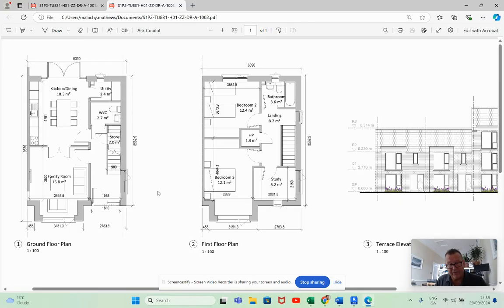If you think about it, if you took that dimension there, 6390, and put a grid line here and a grid line there, by the time you have put 479, wasn't it, of the external wall here, what's going to happen is you're either going to lose square meter area within the interior of the building, or you're going to lose square meter area on the exterior. And if you've got tight boundaries, that could be a severe problem.